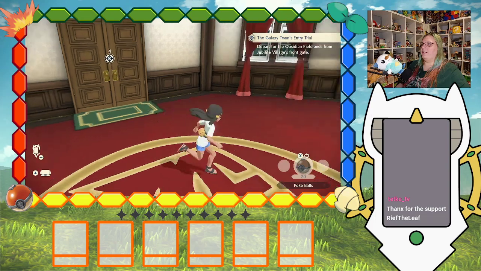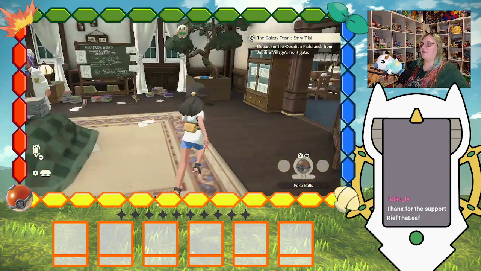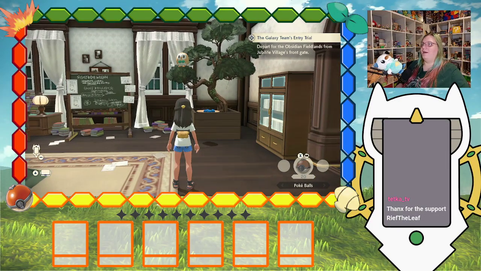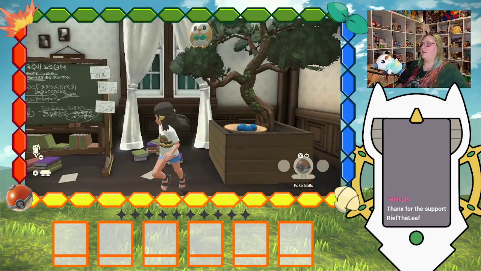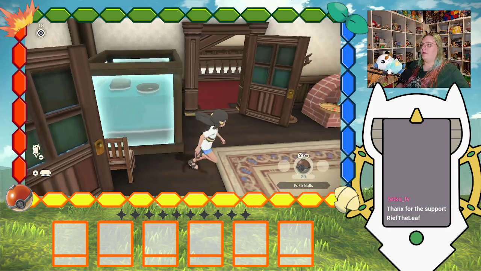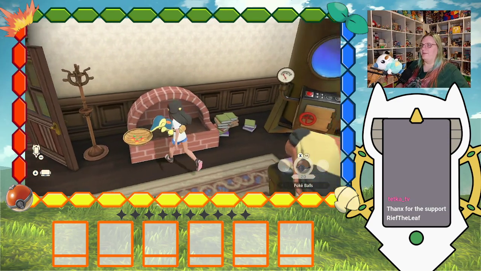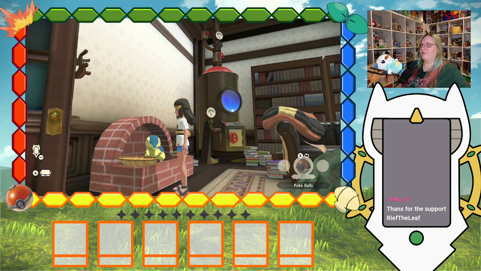One thing I definitely want to show you in here. The starters, and like I said, Rowlet would be up there, are placed in here, which is really cool. And this is where Oshawott would be. And Cyndaquil is the oven. I don't think it's in the oven, I think it is the oven. It doesn't even have a chimney.